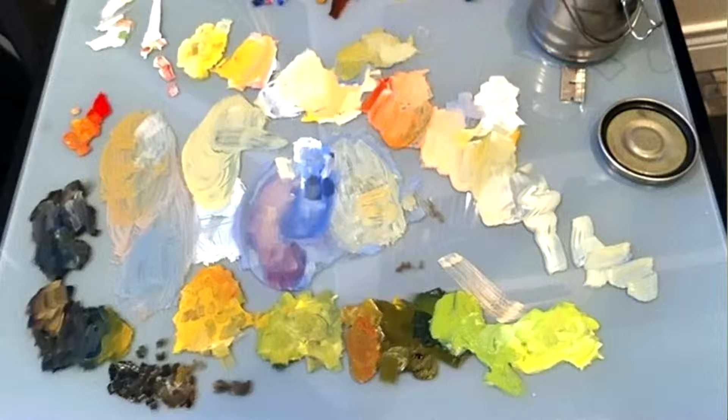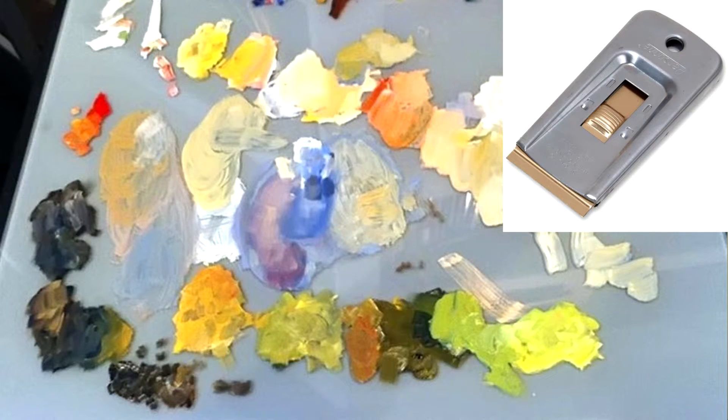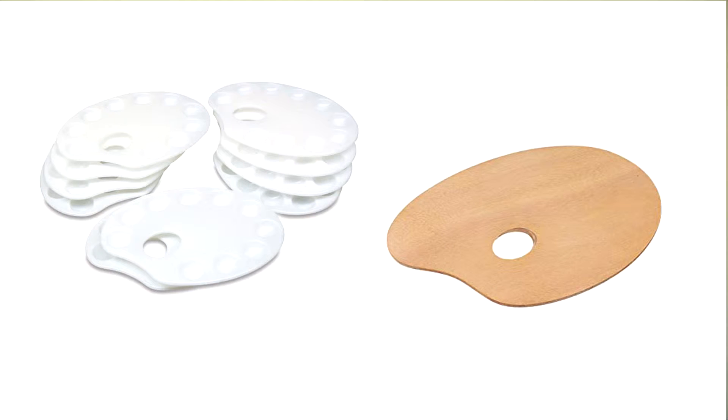Choosing your palette and painting knives for oil and acrylic painting is a very personal decision, and you will probably try out more options until you find the ones that suit you. Whatever palette you choose, it has to be clean and it's not supposed to absorb the paint. I like to use different sizes of glass as palettes because they provide lots of space to mix and spread the paint, and they're easy to clean with a paint scraper. However, a glass palette is not a good option when you need to move around.